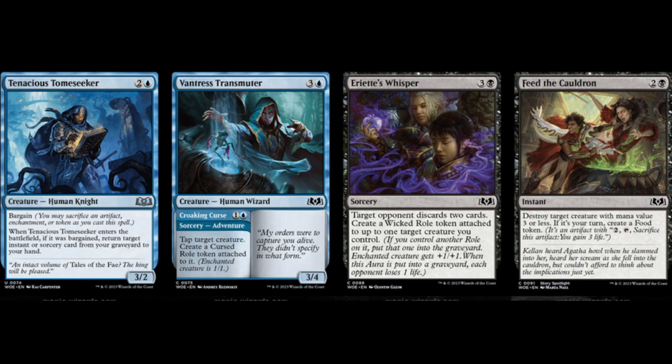Arete's Whisper, I think that's how you say the name. Anyway, black and 3, sorcery. Target opponent discards 2 cards. Make a wicked roll token attached to up to 1 target creature you control. Enchanted creature gets +1/+1. If the enchantment goes to the graveyard, they lose a life. Seems okay. Basic discard spell for 4 with a little bonus on it.